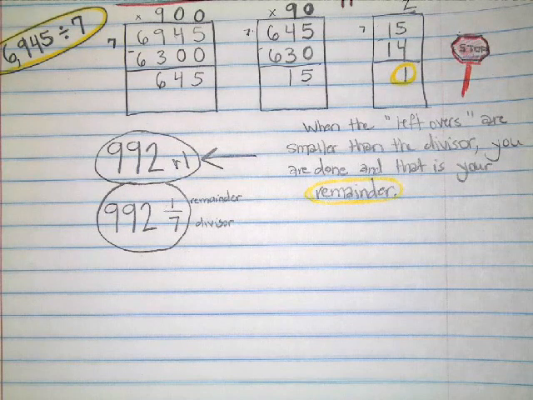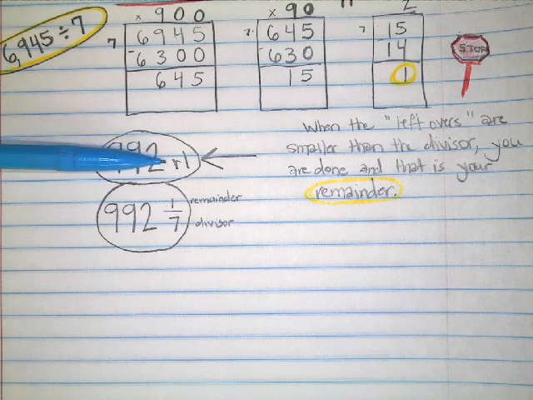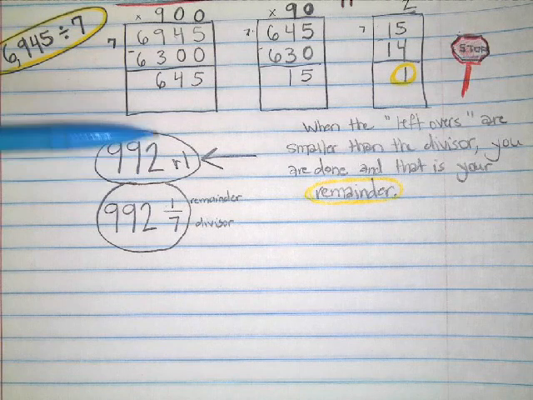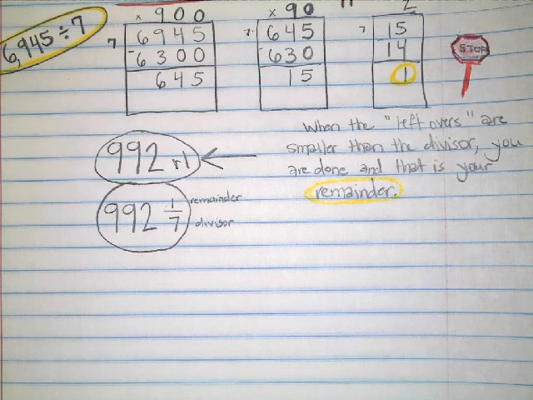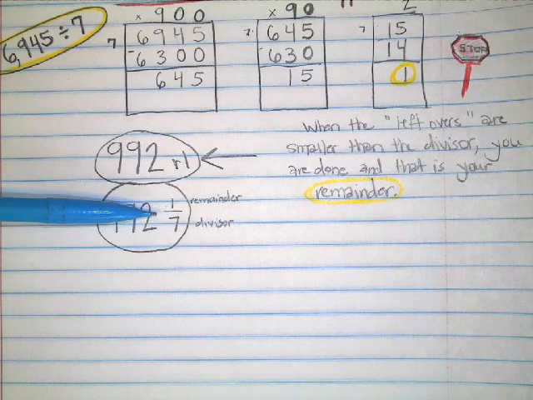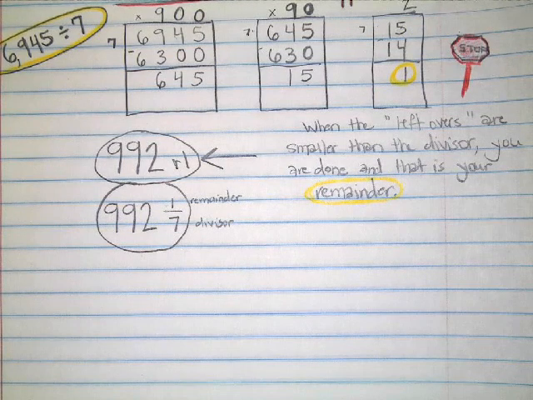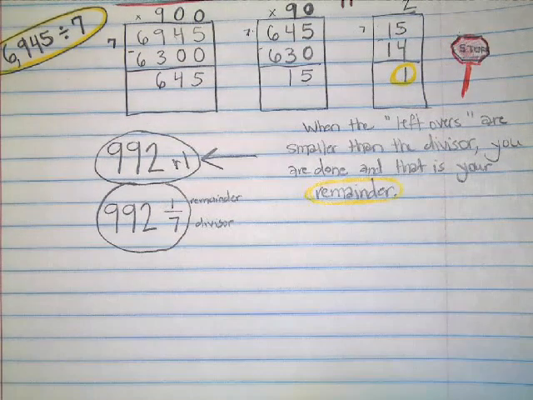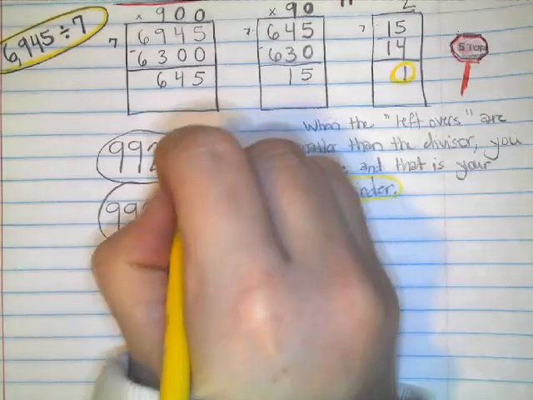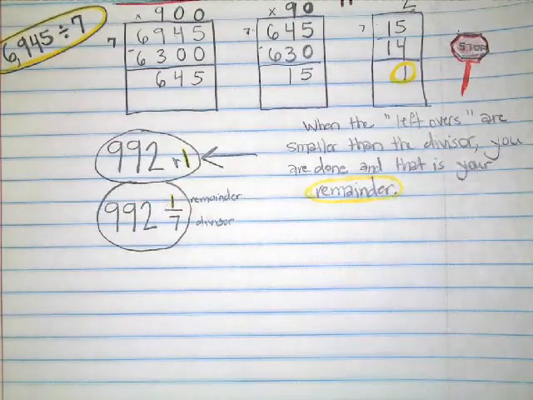Later we'll learn how to convert it into a decimal. So there's 3 different ways to put your answer. But right now you need to know the fourth grade way, which is to write the little remainder with a little r. The fifth grade way is to keep the quotient, which is 992, but to change the remainder into a fraction. So keep the remainder as the numerator, and the divisor is the denominator. Pretty cool. That looks pretty awesome. Let's take it and go like this with the yellow.